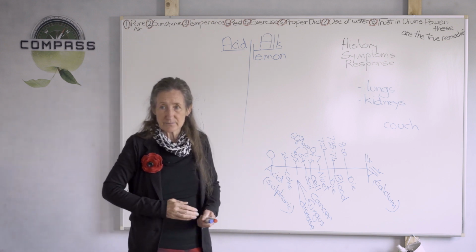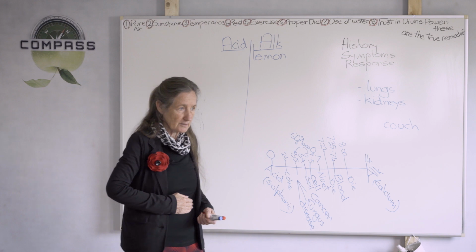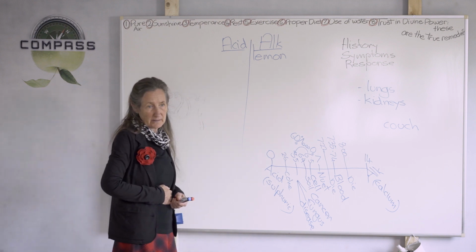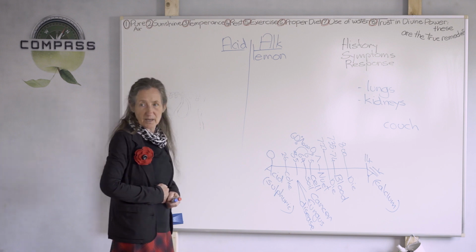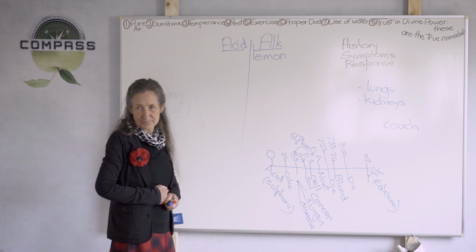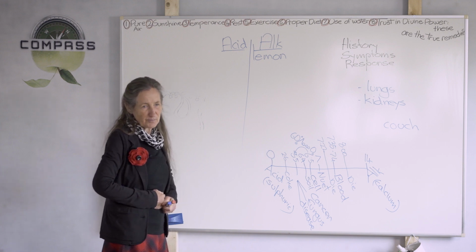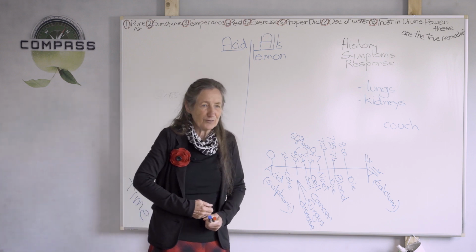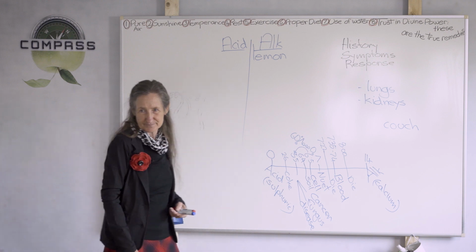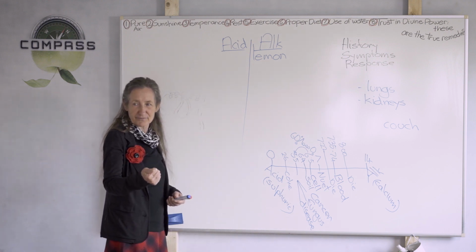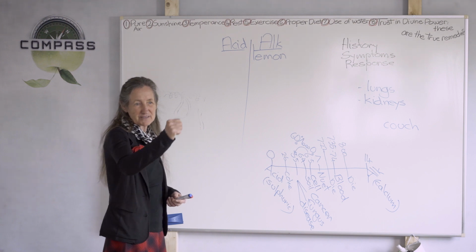Where's that? It's the stomach. Tomorrow when we go on our journey through the gut, you will see that. If it's not acid, it can't break the protein down. And we also looked at how important the protein is. But if the protein's not broken down properly, it can't get out of your gut and into the blood. And it's only when it gets into the blood it becomes part of the life of the flesh, which brings life to every cell in the body.